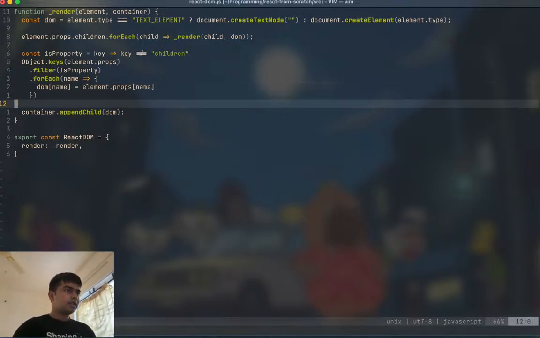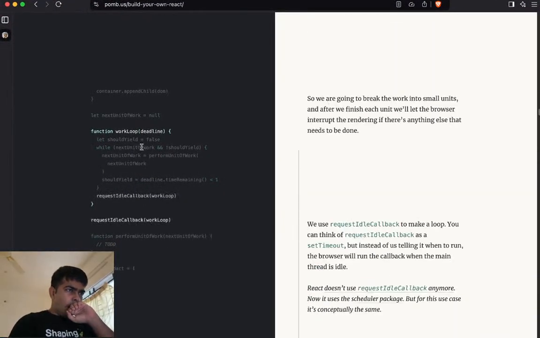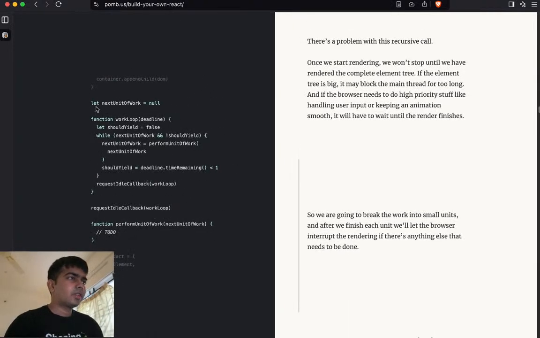We have this and a function. Okay, so we haven't replaced render as of now. Let it build normally.